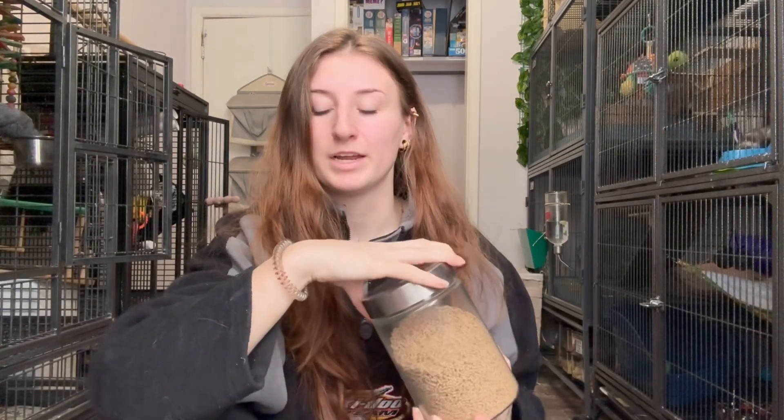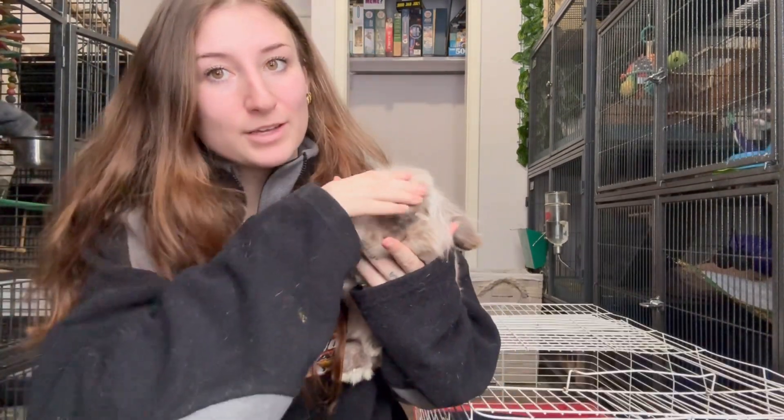Next I have my hedgehogs. Right now they're eating the Vita Prima hedgehog diet. They were actually raised on cat food so they weren't a huge fan of this at first — I mixed the two together for a while and used the foraging basket with the cat food, but now they're happy eating this. I have two of them and I'm still getting a hang of their diet. I breed all sorts of bugs for the reptiles so it's easy to include mealworms, but a varied diet is always good.